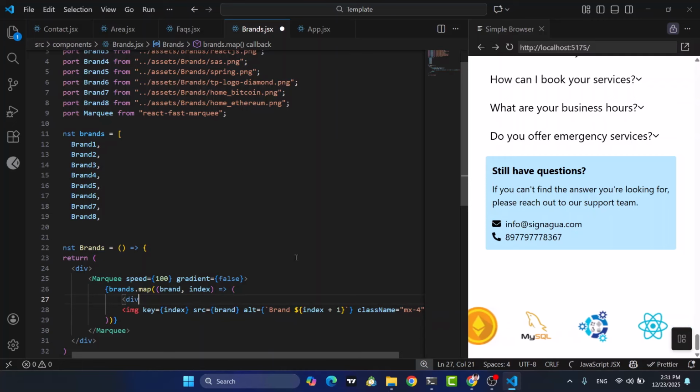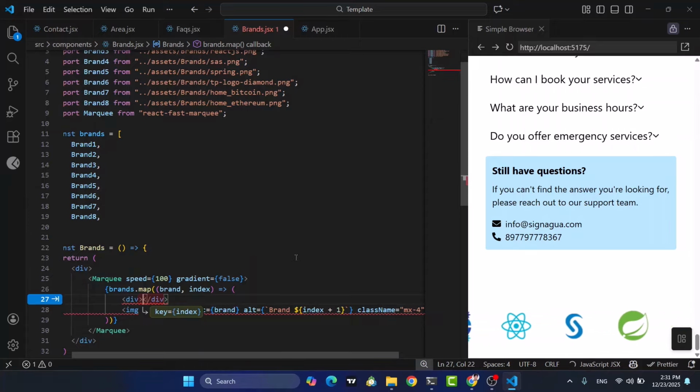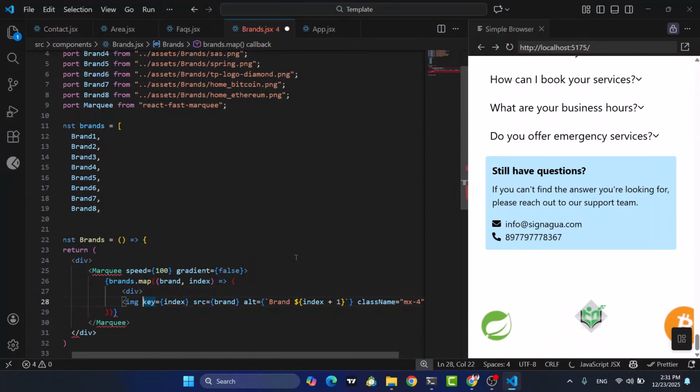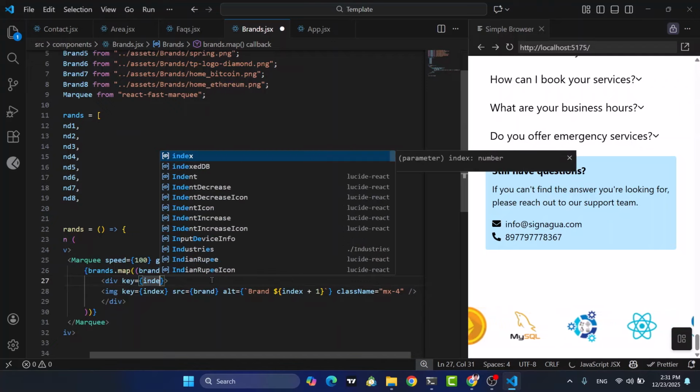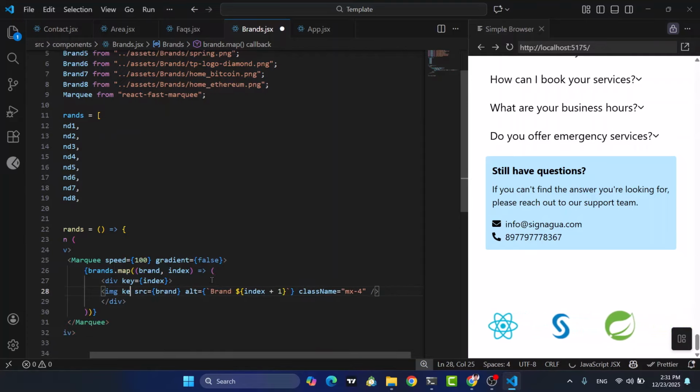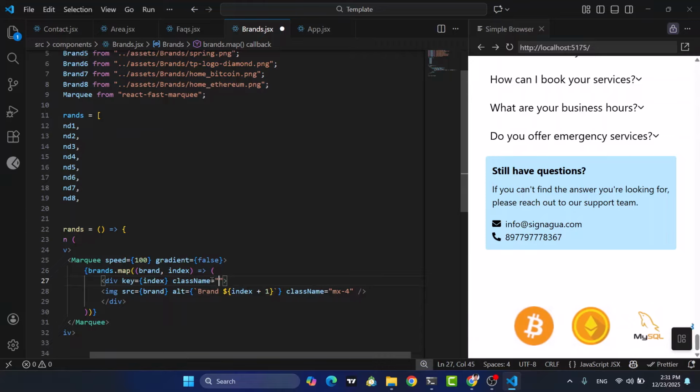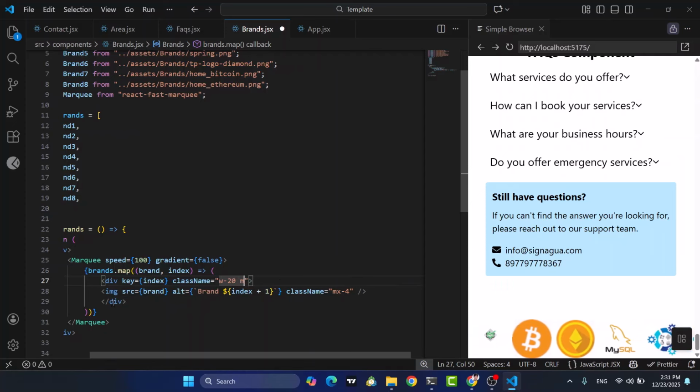Simply let's wrap it inside a div element. Class name, I will add some classes to this. Like width, I will add the width, for example, 20. But per MD or larger devices, the width will be like 32.